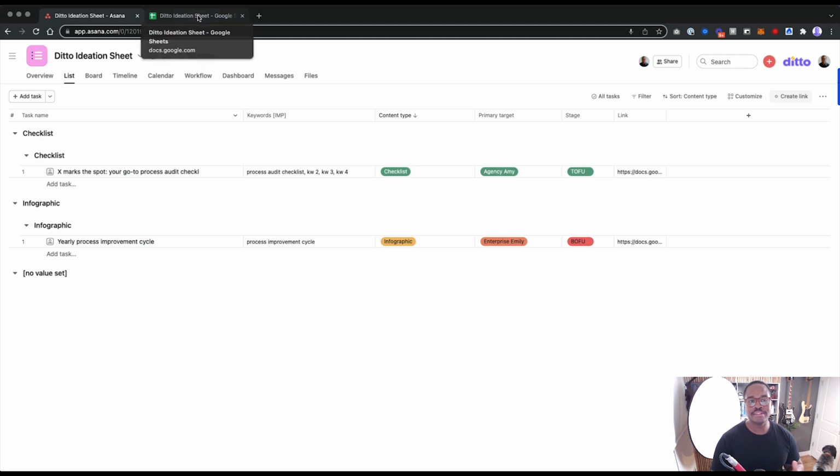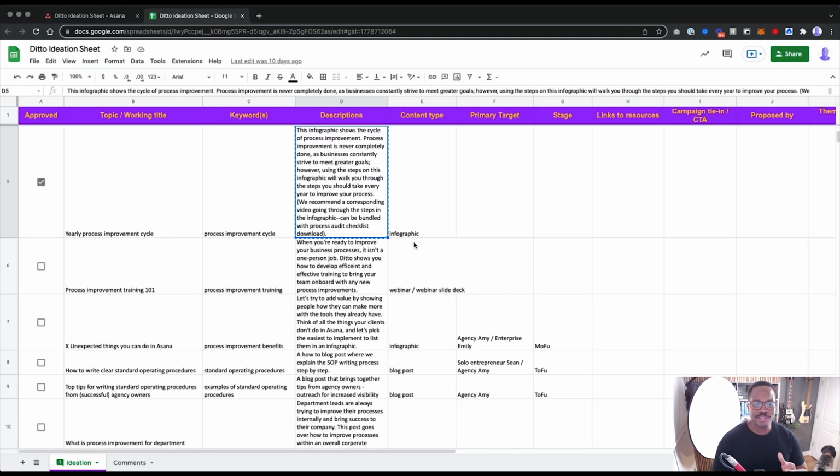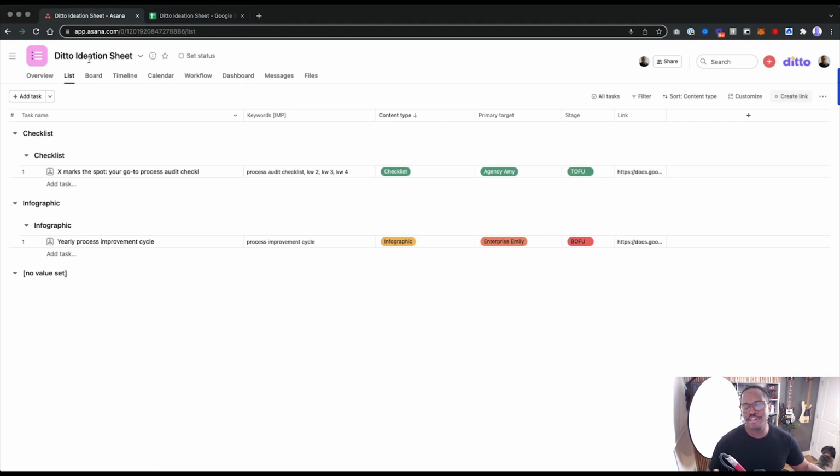And we can finally do away with these spreadsheets. Ooh, cringe. We can finally do away with the spreadsheets and get everything in Asana, get everything visible to everyone on the team, and just work better and work smarter. So don't overcomplicate it. Use custom fields, use tags, use the resources within Asana, use the workflows to speed up your work and be more efficient.